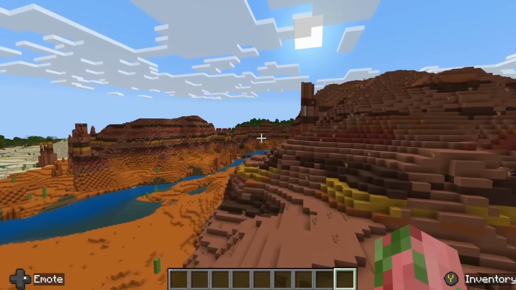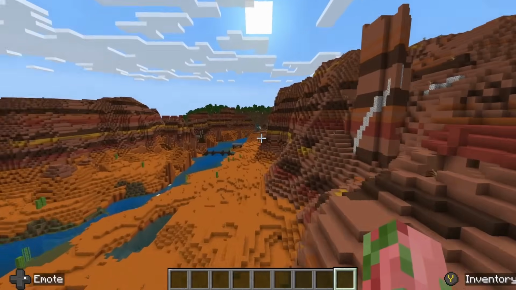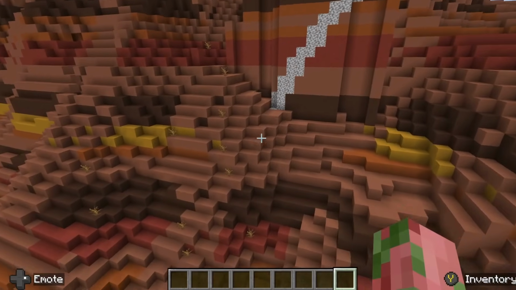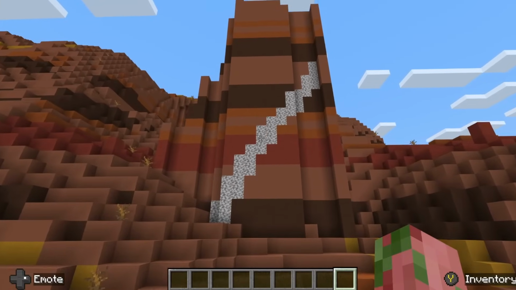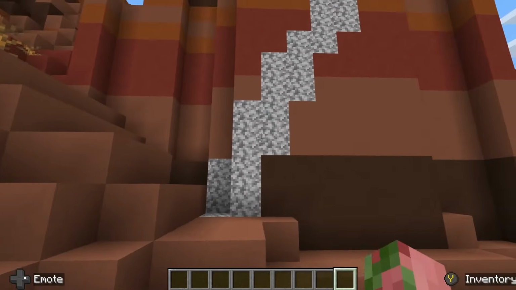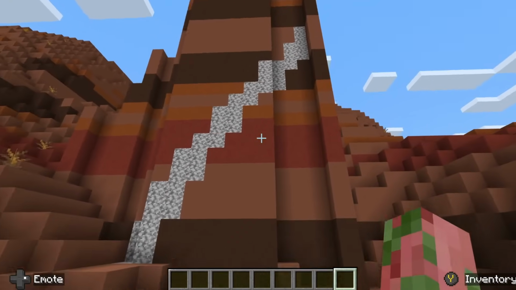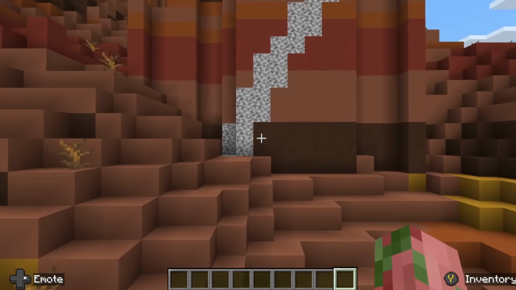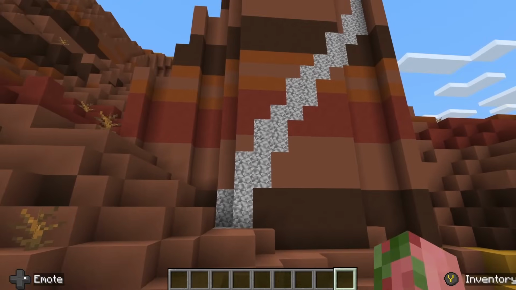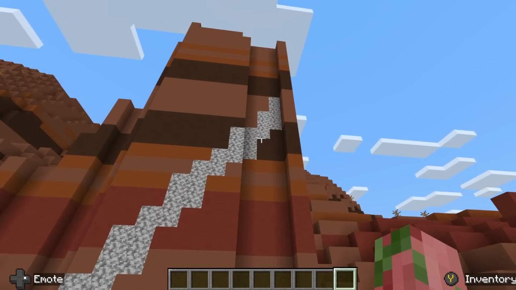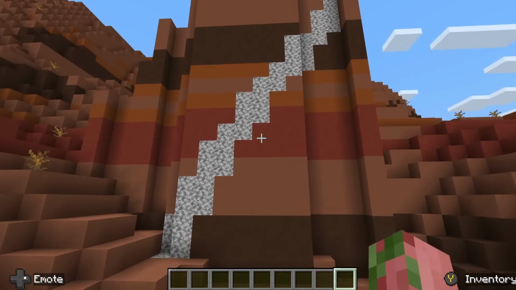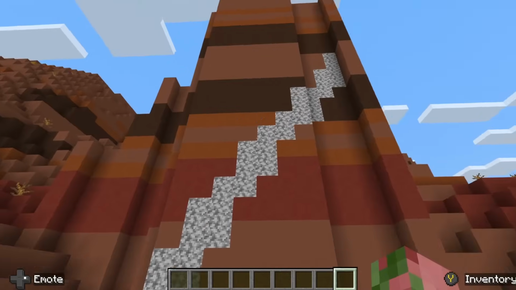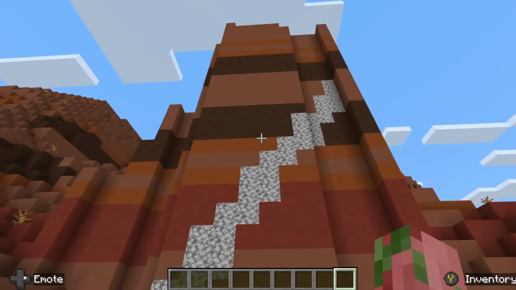The next law I want to talk about is cross-cutting relationships, which states that younger geologic features will cut across old ones. So I have this here. We have this diorite intrusion, you would call it. We'll talk more about igneous rocks maybe another time, but this diorite would have come in, and you see how the diorite cleanly cuts across all of these other layers. So what this implies is that in order to cut across these layers, they had to already be here.